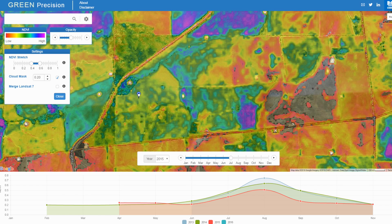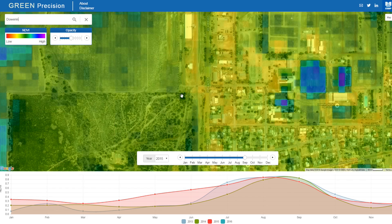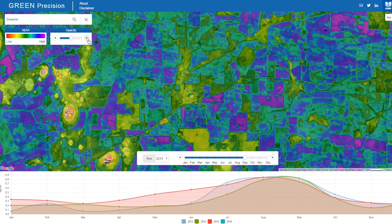Typically, biomass imagery — the NDVI imagery that we're using — has not been that accessible to farmers, so it's a great way for them to understand that variability, zoom into a paddock, have a look at it, and then drag a pin to a location to understand whether that's consistent variability or a once-off. They can certainly see how that year's tracking compared to previous years to aid in the decision-making process. The satellite imagery is up-to-date as soon as a satellite goes over, and farmers can compare real-time imagery for the current season to up to three years ago.